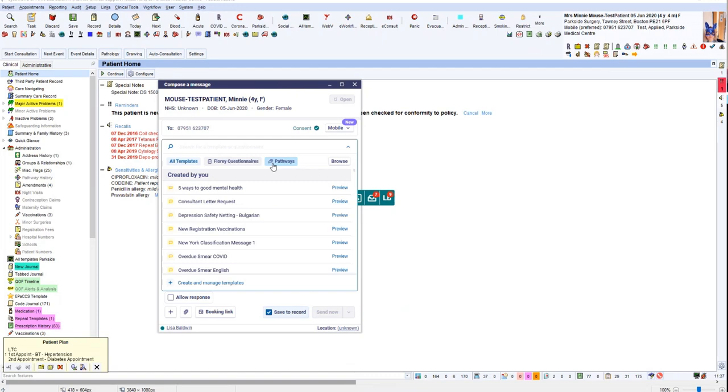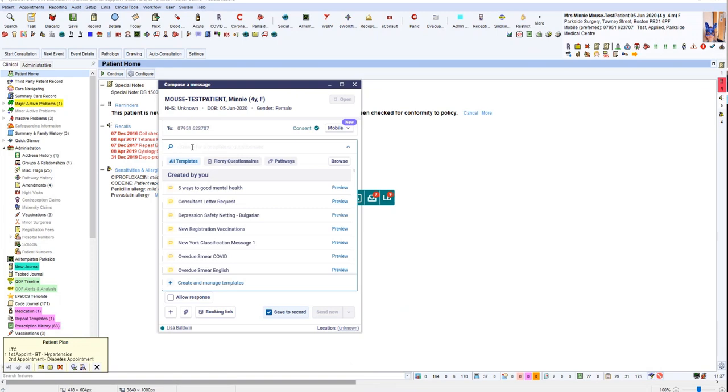So these are preset pathways where you're going to be sending a message today, but also a future one. So if a patient's been in today for example, for a B12 vaccine, it will put in a 2-stage message. The first one being today, you've had your B12 today, please make sure you book for 12 weeks. The second message is already preset to go out in 12 weeks time to say, as per your last message, please make sure that you book this appointment for your B12 because you're now due. So that's a pathway. You can find the templates just by searching.